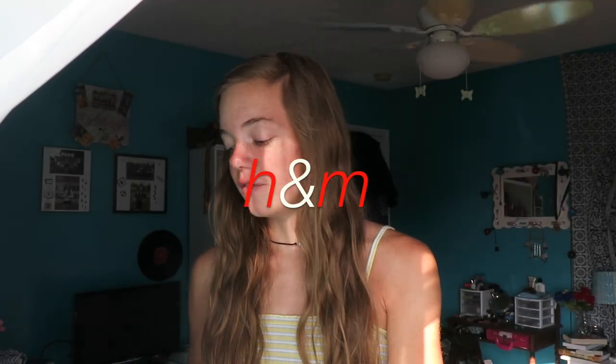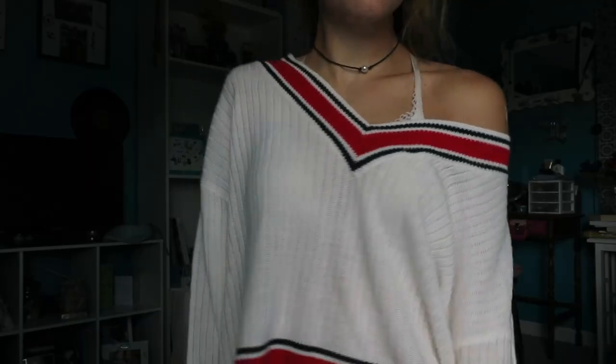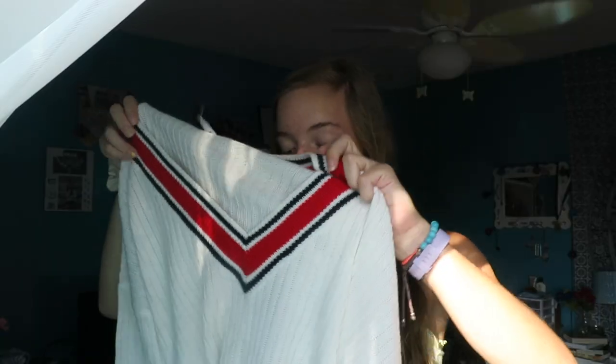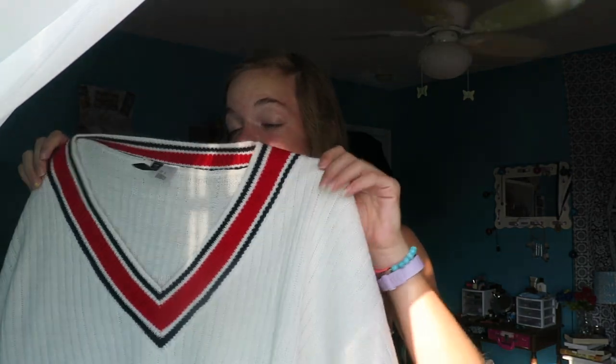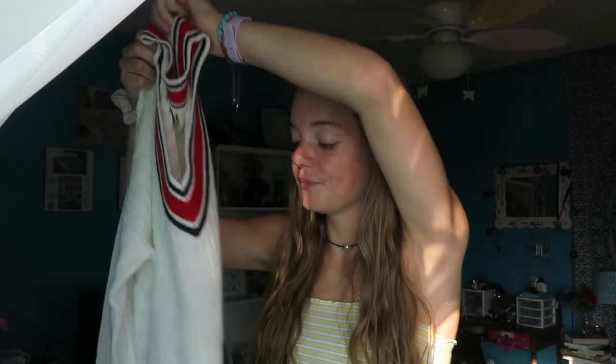Finally from this haul, I went to H&M and have four items from two different locations. The first isn't really a summer piece but it was in the sale section for five dollars — it's a white sweater with red and blue detailing around the neck, arms, and band on the bottom. I got a large because it falls off the shoulder nicely. It's perfect for throwing on during a summer night or when fall rolls around, just for lounging.